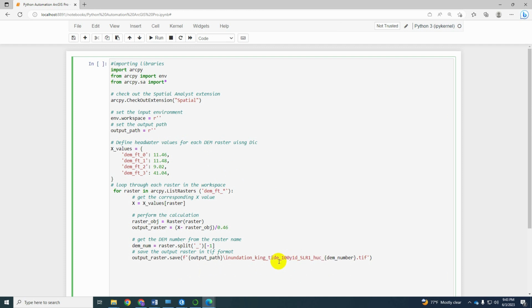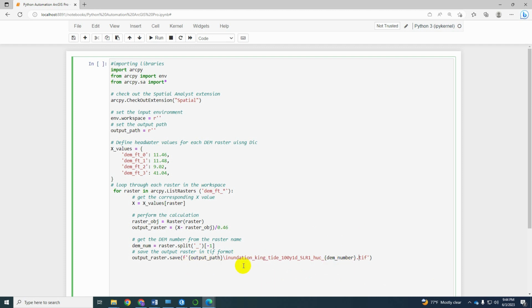It would be different for your case, and it will then connect or make a thread with this dem_number. The dem_number here we define with raster.split that will be generated using all this index value. Okay, and I have used the raster format TIFF, which is the most convenient raster format to use in ArcGIS or GIS format. It works better than any other existing file format like grid or any other things.